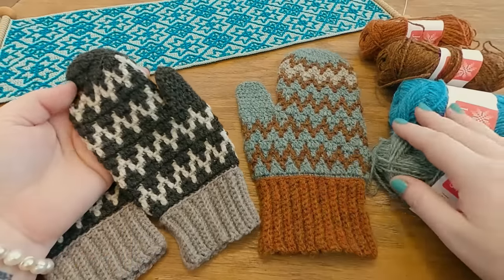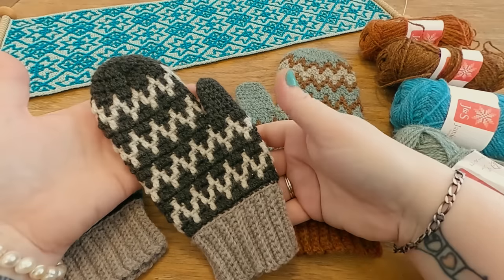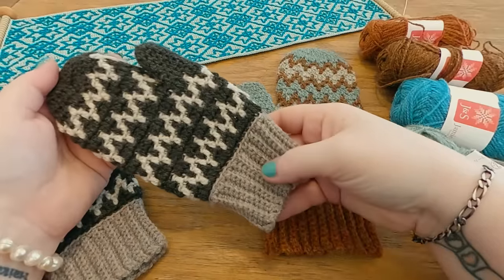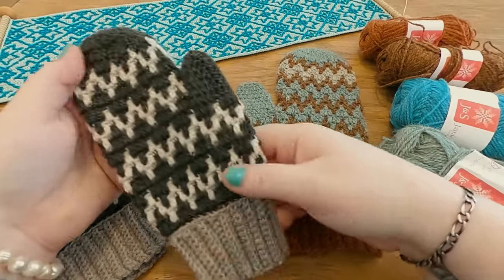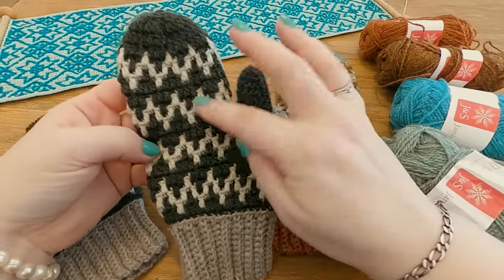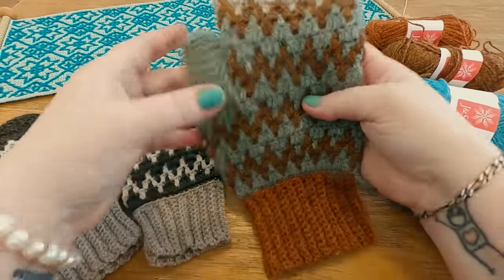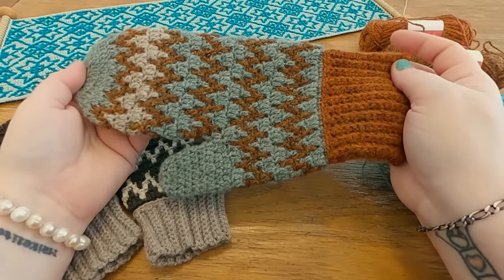Come on, crochet those mittens with me. Okay, so we're gonna get to it. Here I have some already made mittens. These are the extra small, so these will fit my tween. He's 11 going 12. They're a bit small maybe for him, but you can also make them in finer yarn, and then you get baby sizes. I'm going to show you how to make this one here, which is the large.